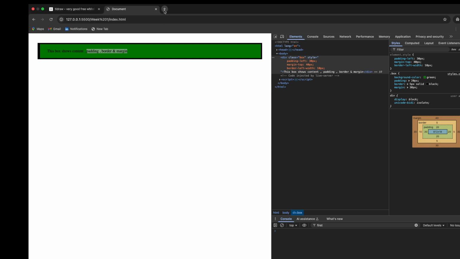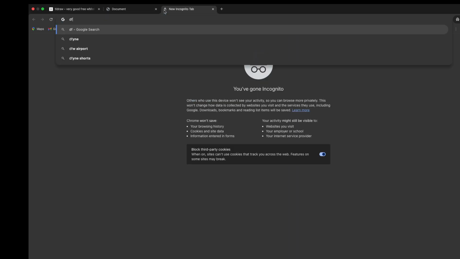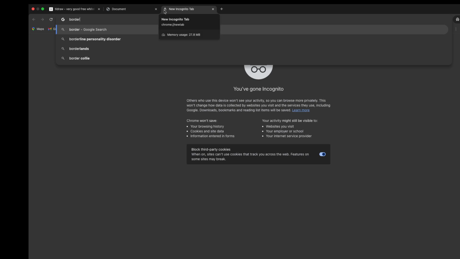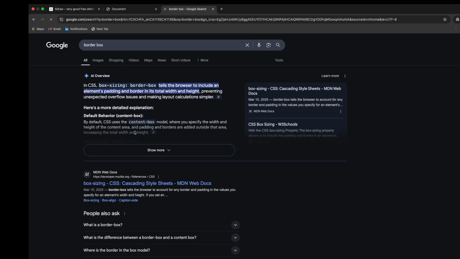There is a default box model, and then there is the border box property. So now there are two important properties, right?